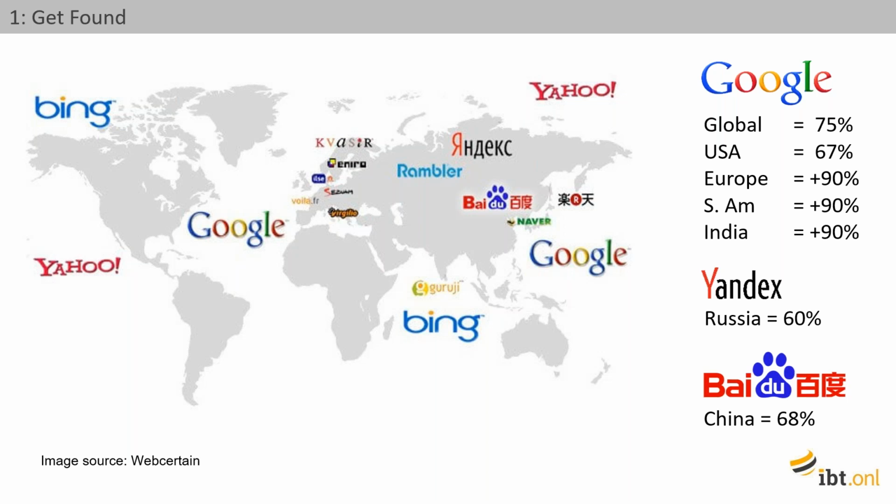Now, this is a slide which shows some of the big search engines across the world. It's a very monopolistic world of search engines. Google is the absolute supremo with a huge market share globally, but there are some big exceptions, notably Russia with Yandex, and even more so China, where Google has an insignificant market share, and a lot of homegrown search engines led by Baidu, but other ones as well, like Shenma, Sogou, and others.